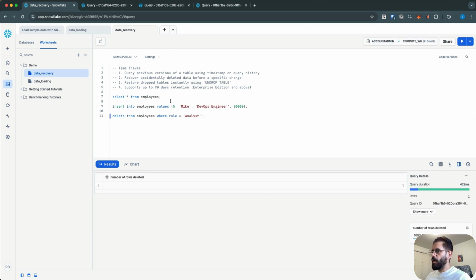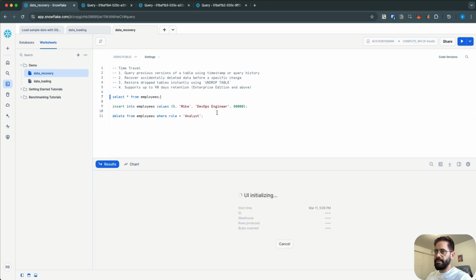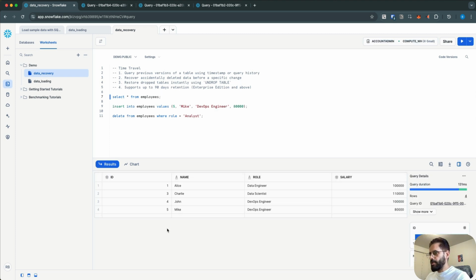So I have deleted one record, and I'm going to run the select statement again. And now you can see that I don't have a record where role was analyst and the ID was 2. So I have records with ID 1, 3, 4, 5, but the ID number 2 is missing. This is because I deleted that record.